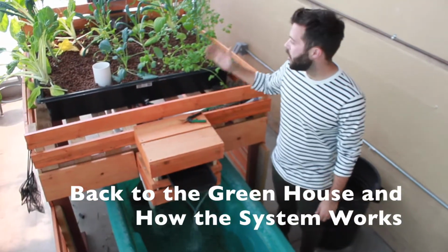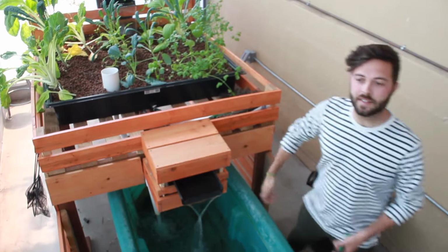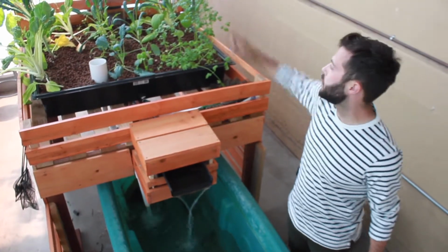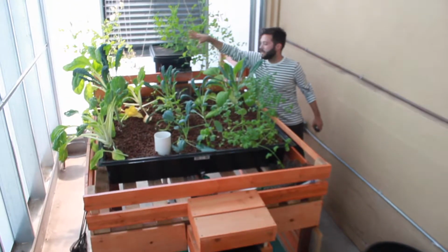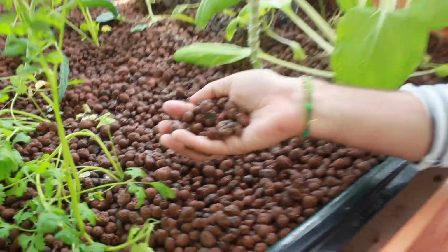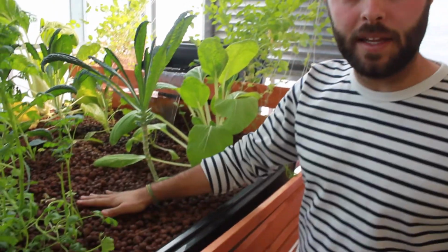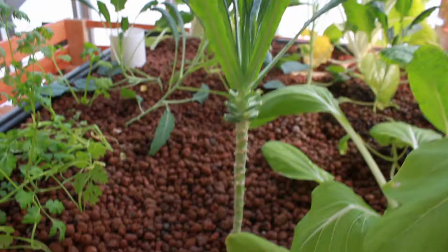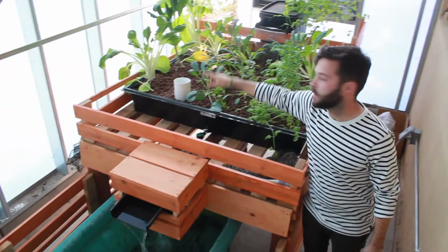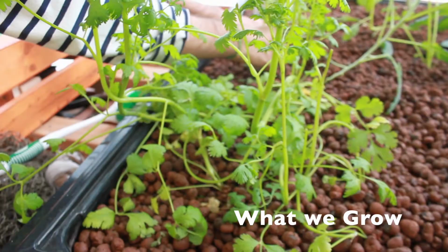So this is an aquaponic system that students built in the fall. And basically what's happening is there's an ebb and flow system. So you can see there's a waterfall back over here. And it's going into this grow medium, which is just like clay. And basically, the water goes into the bed here. It's the grow bed. There's always going to be water in here, so these plants, we never have to actually physically water them. So then the system, there's a suction over here, and then the water comes back out into the tank.